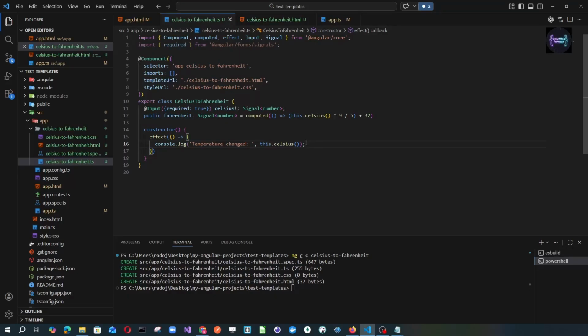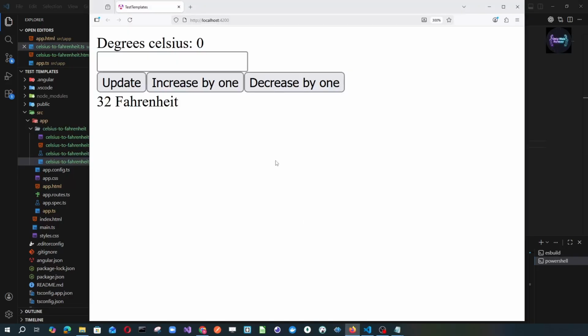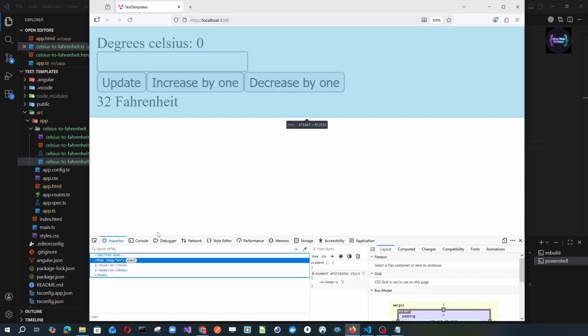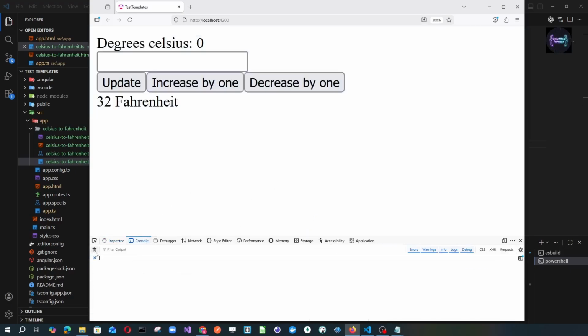And let's see finally this in the browser. Open the console and set something. Okay, we can see 10 is displayed here in the log. If we set 0 again, it will be printed also here. So our effect function is working.